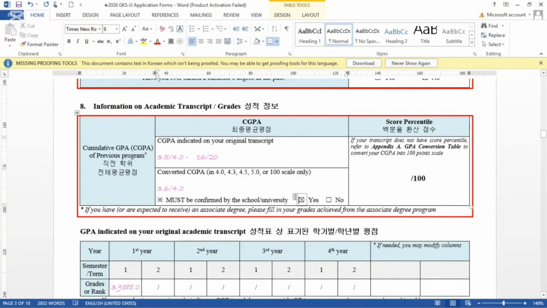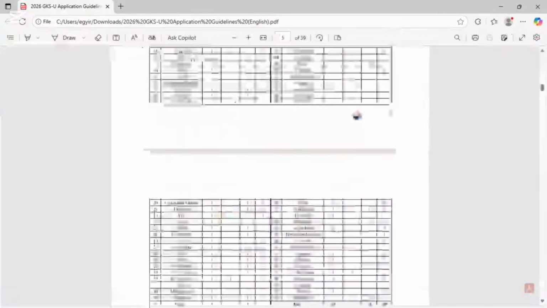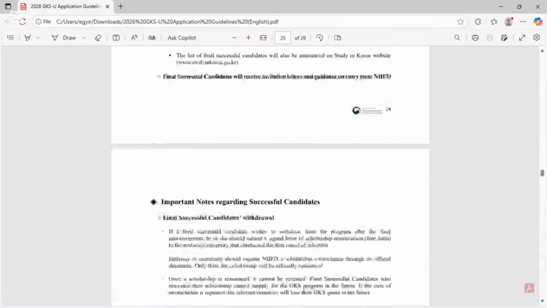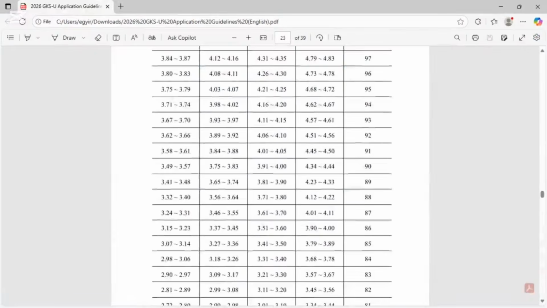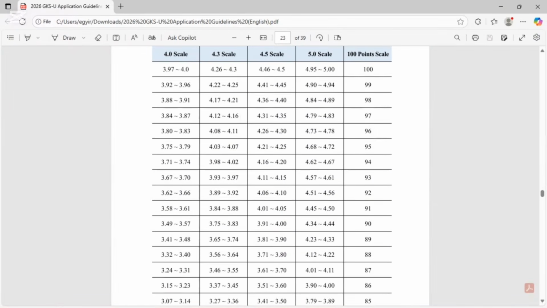Now, after your document is in maybe 3.6 out of 4, you still have to translate that also into the score percentile. So you check the guidelines at the bottom. They have where the conversion table is, where you can convert your grades to the 100 score percentile, okay?